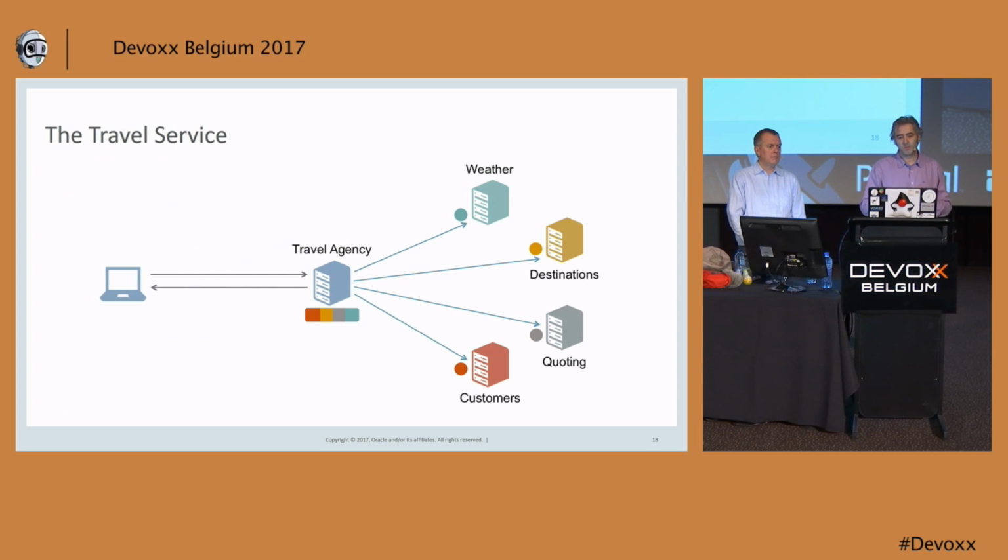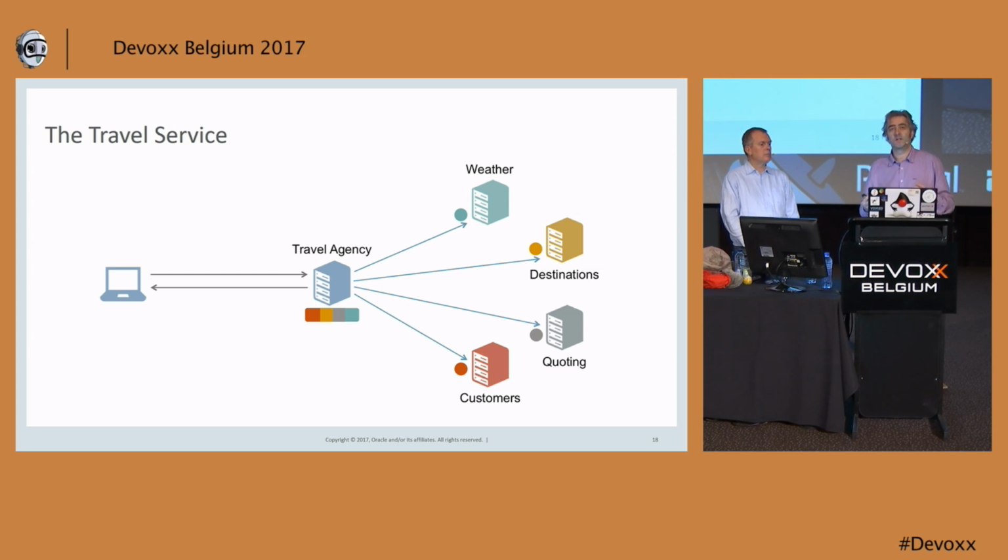Now, if we put that into perspective, we have a basic microservices-like scenario where we have a travel agency services that will consume 4 backend services, and the idea is the following. We have a user that comes in, and we would like to suggest to that user, based on his travel history, some destination he might want to visit. For that, the travel agency services will use the Jax-Rs client API to consume the 4 backend services. So the first services will be the customer services. We want to have the history of that customer. Once we have that, we will reach to the destination services. So we want to have a few destinations to suggest to that user based on his travel history.